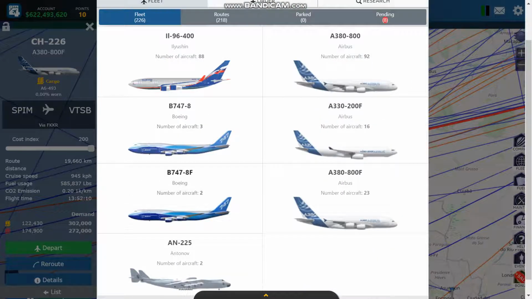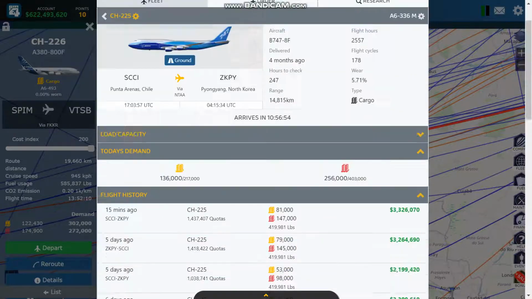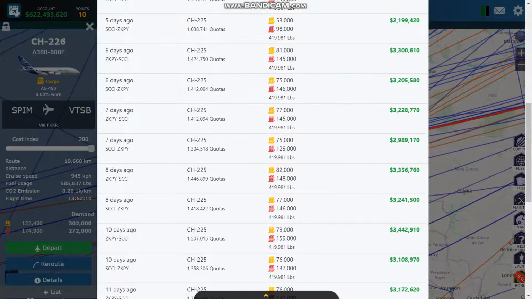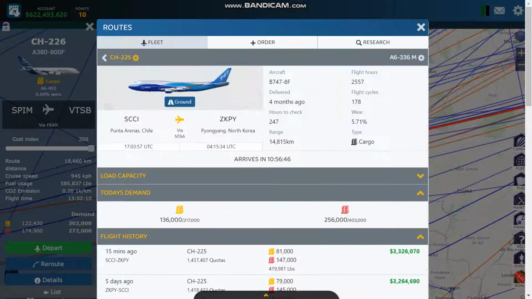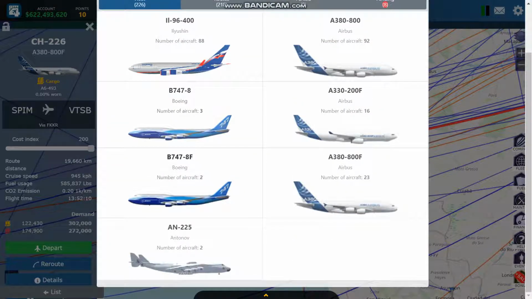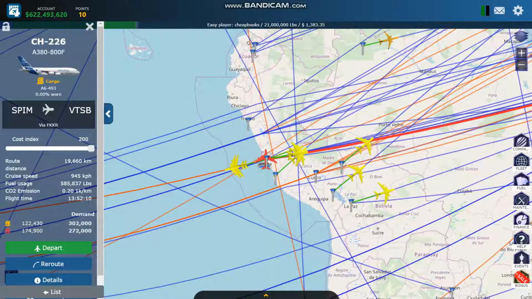So we'll look at the 747-8F. You can see they bring in 3.3, 3.4. They're pretty good. And they might be cheaper than the other planes. But I made the decision to buy the best plane. Right now, all I do is buy the top planes, which are A380-800F. So that's a little bit about cargo.